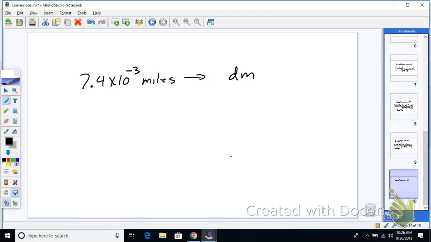What I say, the sooner you can change the English to metric, that could be 1 step or it could be a couple steps. The sooner you can do that, the easier it is, in which the fewer steps you're going to need. Okay? So you can go like miles to feet, and then you can go feet to meters, and you go meters to decimeters you want, but that kind of adds in an extra step.